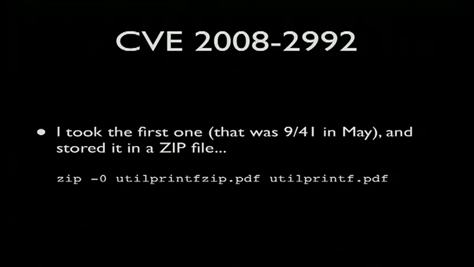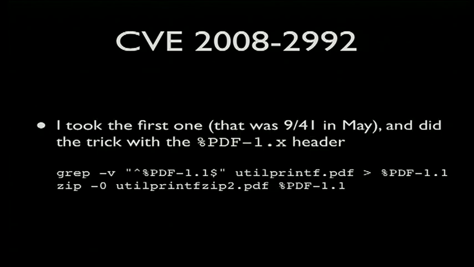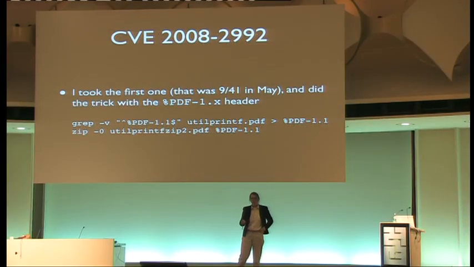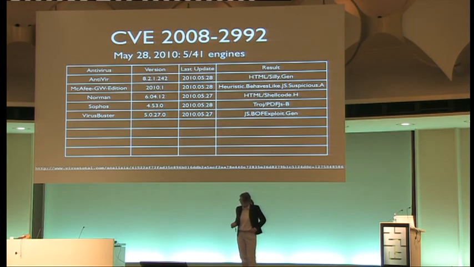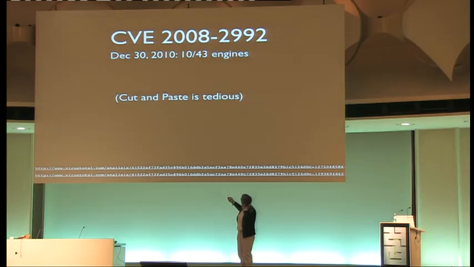So I did the zip file trick, and just storing it, you end up getting about the same results as before. This is what it was back in May. If you do it now, it's the other 18. If you do the file name trick, so the PDF header disappears when you unzip the zip file, the antivirus program says, oh, this is a zip file, I'll unzip it and scan the contents. But what is this file type? It doesn't have a PDF header at the beginning, so it's not a PDF. That drops it down to about 5, or at least back in May. There's like 10 now as of this morning. And I didn't bother writing that on the list here either.